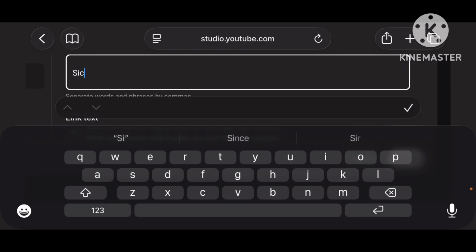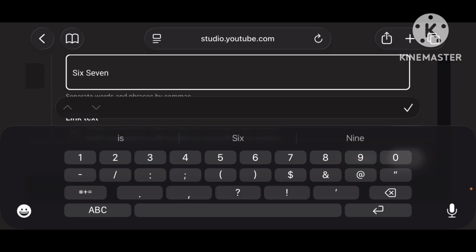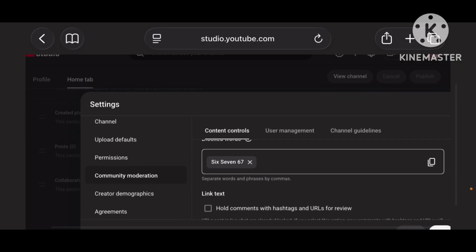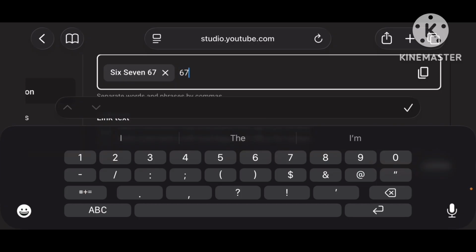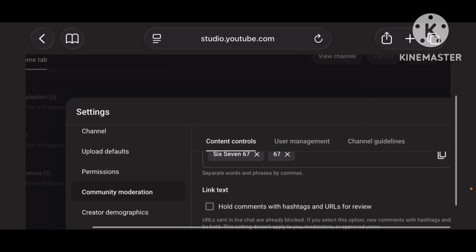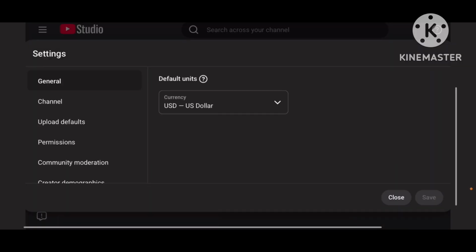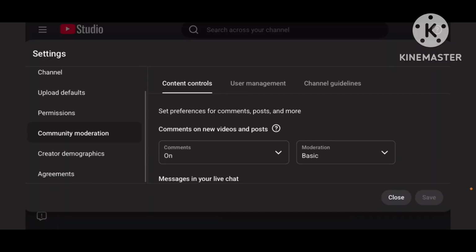For example, if I put this particular group of words on a block list, then you can't comment it because it'll block you from commenting it. Yeah, make sure you click save, because if you don't, well, it just won't save.